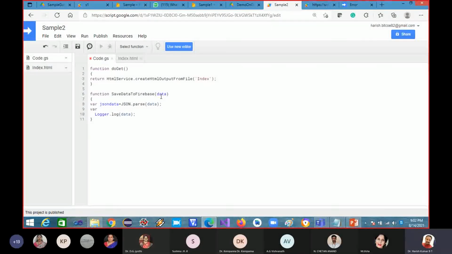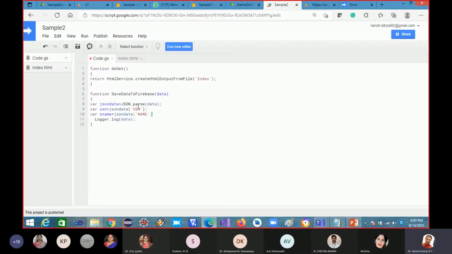So var USN is equal to JSON data of, so key is USN in uppercase. var name is equal to JSON data of name.